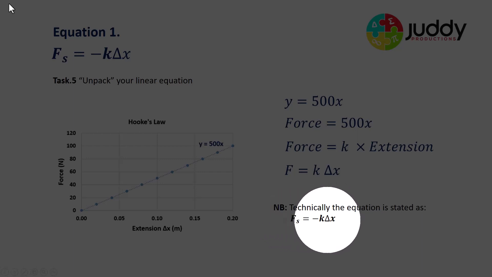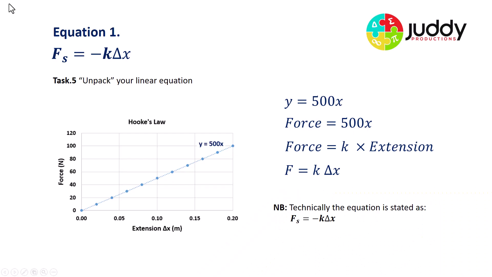Now the negative is just a notation to explain that when we're stretching a spring, the force of the spring is to pull it back in the opposite direction. Or alternatively, when we're compressing a spring, the restoration force is being directed in the opposite direction to the compression. So the negative is really a directional notation. For the purposes of calculation, we really just use F equals K delta X. That's our first derived equation.